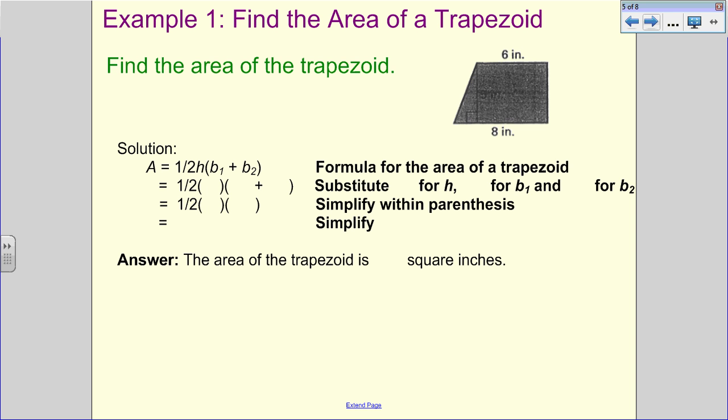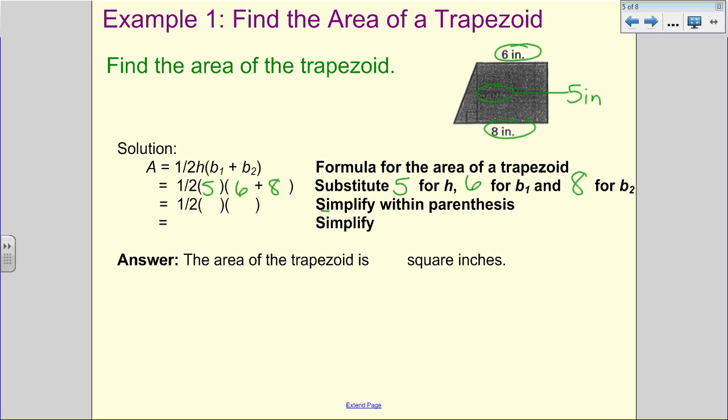All right, so let's find the area of a trapezoid. So they give us a base of 6, a base of 8, and then this is 5. I know it's kind of hard to see in my diagram, but hopefully you can see it in your book. It's 5 inches. So we're going to fill out the formula, 1/2 height times the sum of the base 1 and base 2. So we're going to substitute 5 for height, 6 for base 1, and 8 for base 2. So here goes my 5, here goes my 6, and here goes my 8. My brain's getting a little ahead of my mouth.